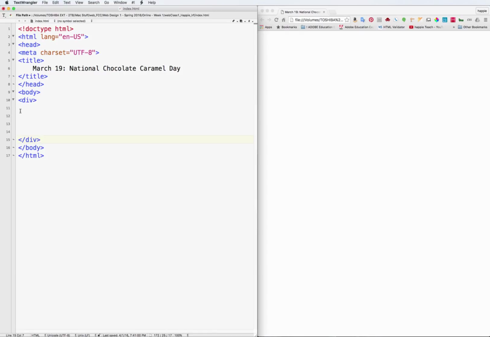So this is our div. What this div is for, it's going to be for our wrapper. So that means that it's going to be for our entire website. The purpose of a wrapper is the same as when you go grocery shopping, right? So you go grocery shopping and you get all this canned food and you get your meat and you get your produce and you get all of that stuff, right? Well, you put it in a bag because you don't want to carry all of this stuff individually to your car. You put it in a bag.